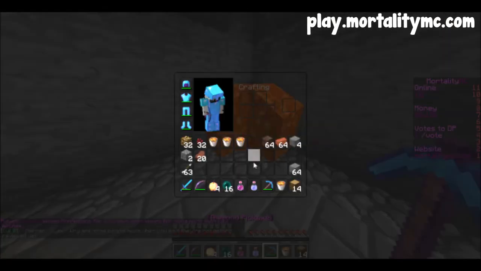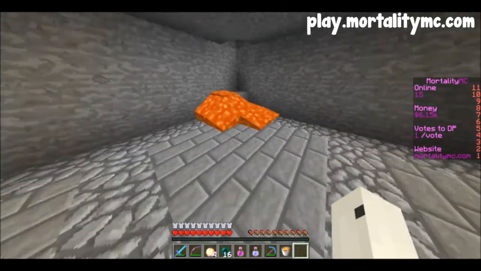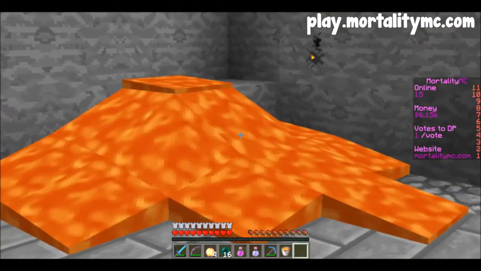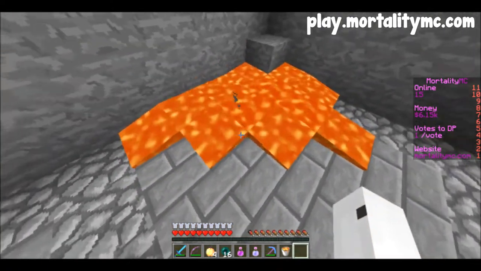I don't know. Oh, shall I try it? Where is it? Shall I try this? Oh, I'm an idiot. Go away. No one likes you, lava. Shoo.